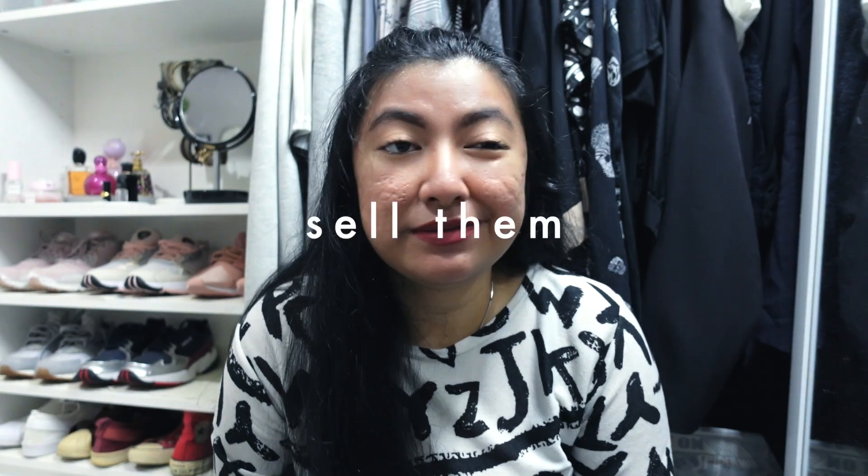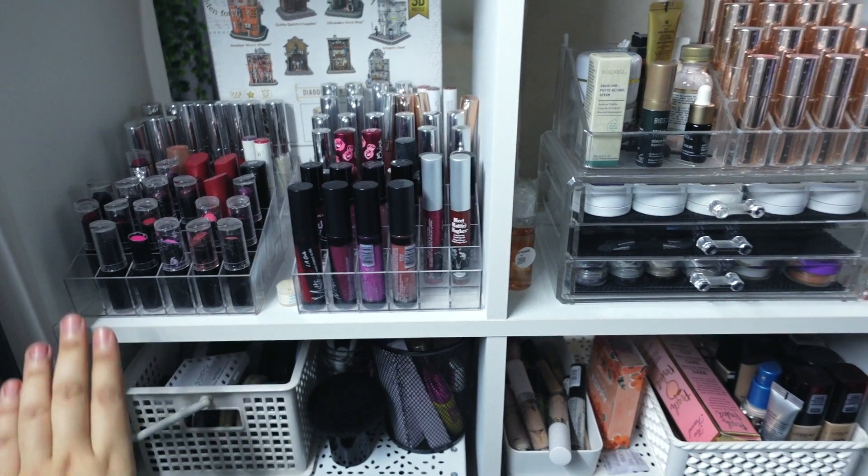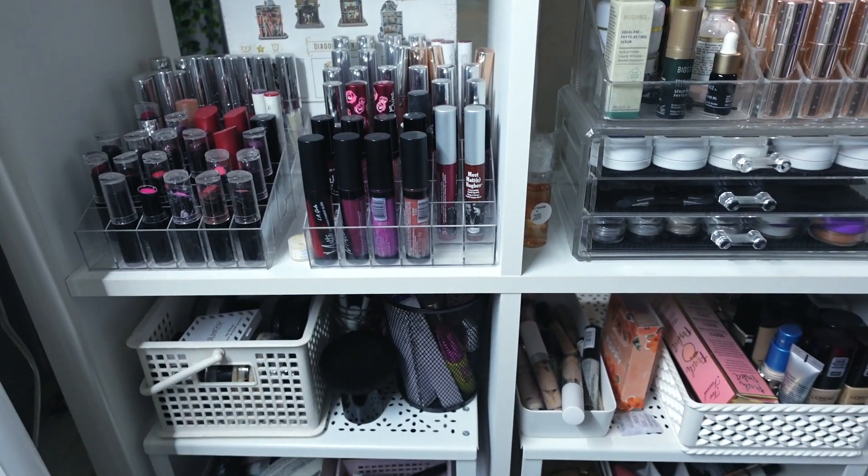If something is basically new — like 80 to 90% condition — I'll ask my mom if she wants any. I don't know if I can donate them because there aren't many places around here that accept makeup donations; most prefer money or food. So instead of donating the makeup, I'll try to sell it and donate the money instead. That's the objective of today.